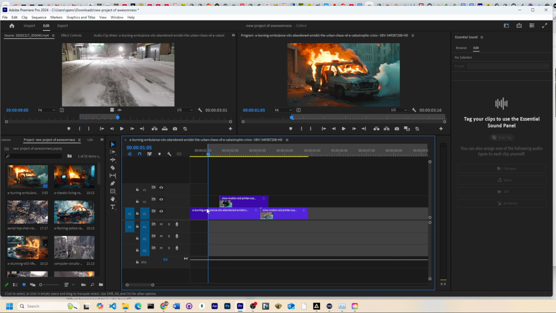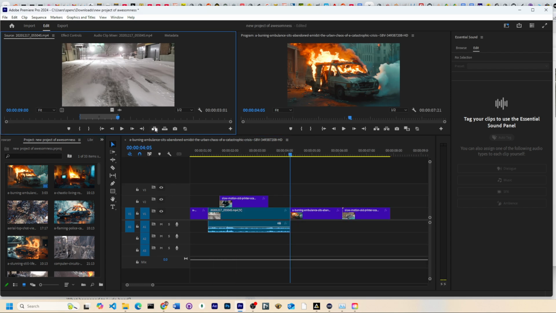You're not wanting to push all the other tracks over. But if you're in the middle of a long movie and you want to insert a shot and move everything over, then absolutely turn these back on so you don't lose sync.